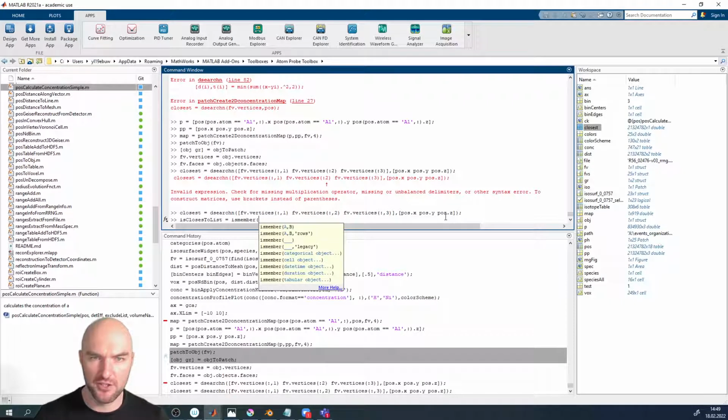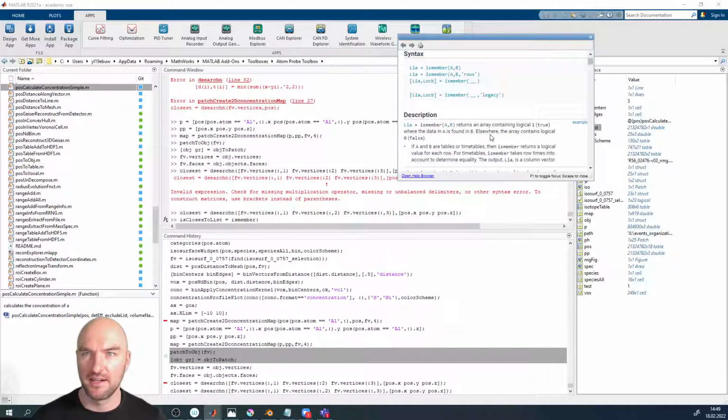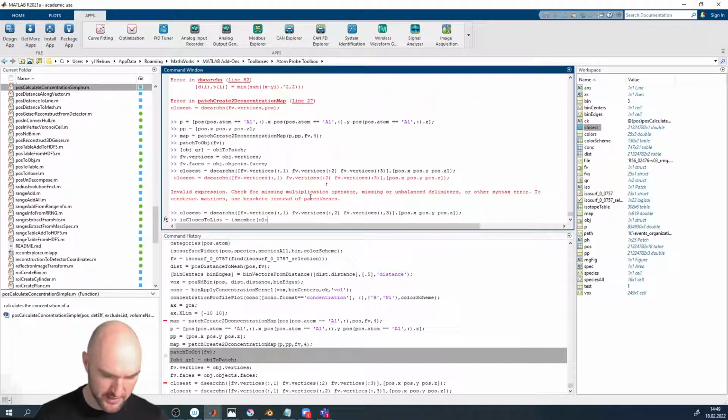If you look into that function, I'll just have to look it up right now as well, then we get a 1 where the data of A is found in B. So we want to look if our closest vertices are actually closest to a group 1, our first group.vertices.